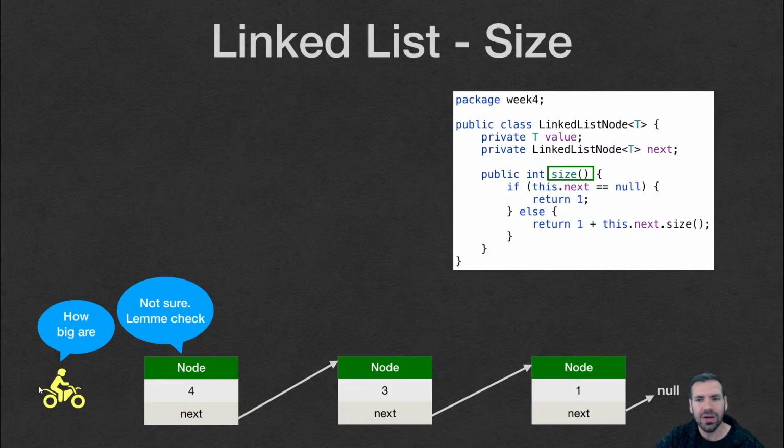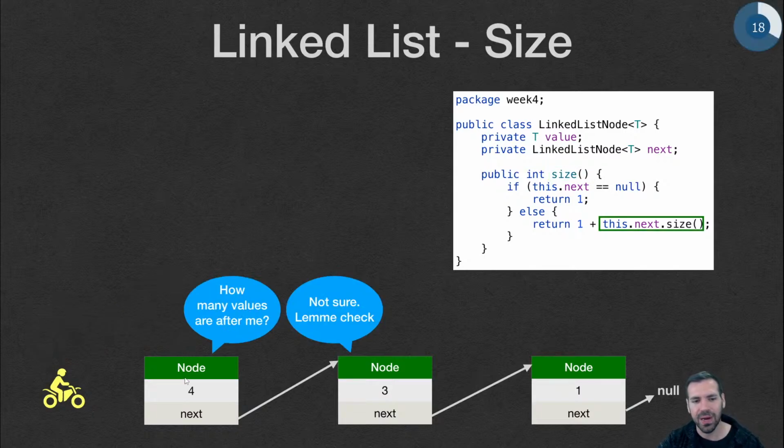So the caller, so from a main method you could picture this, or from the song class, wherever it's being called from, that has a reference to the head of the linked list, is going to ask .size, how big are you? This node doesn't know. It's going to make the base case check, which is false, so it's going to get in the recursive case. So it's going to say, hold on, I can't return quite yet. I got to put more frames on the stack and do a whole bunch of extra work before I get back to you. So it's going to put another frame on the stack.